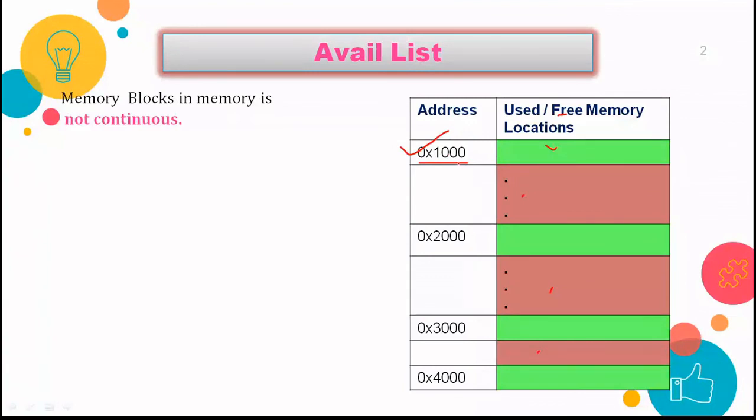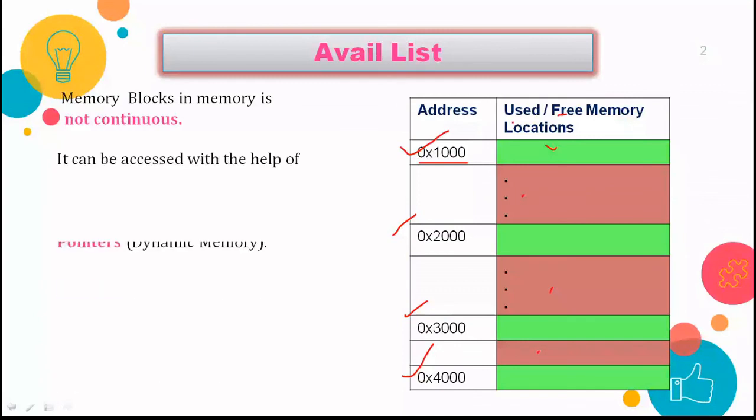I have just taken some random numbers, 1000, 2000, 3000, and 4000, because they are easy to speak and make you understand. So in this memory, this is the first free location, then this is the next location, then the third location, and the fourth location. Let's say there are 4 free locations in this memory.